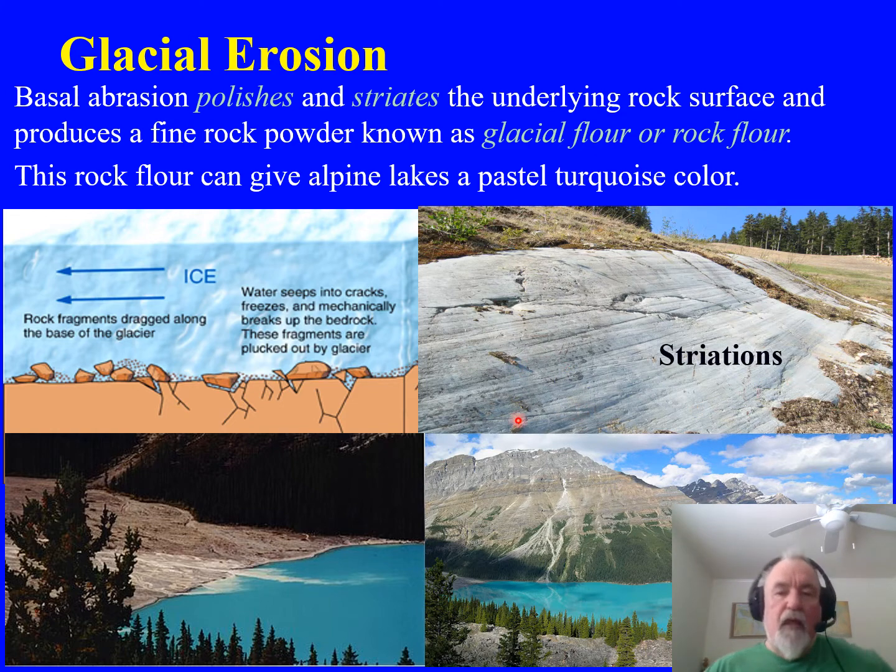Now that very fine powder that's a result of the abrasion, when that is in water, it gives that water a very, very powdery blue appearance many times, like a cloudy, milky blue appearance. So that glacial flour, that very fine silt and clay, will give glacial rivers and lakes that are in a glacial environment that powdery blue appearance. If you've ever been up to some of those lakes in northern Rocky Mountains into Canada, or maybe New Zealand, very, very famous for the blue appearance of lakes like Lake Tekapo near the central portion of the South Island in New Zealand. Beautiful, beautiful blue colors there.